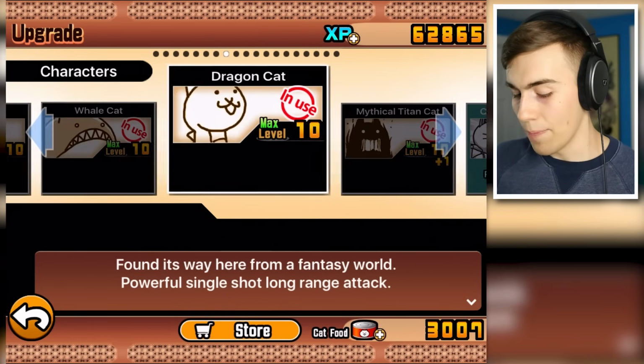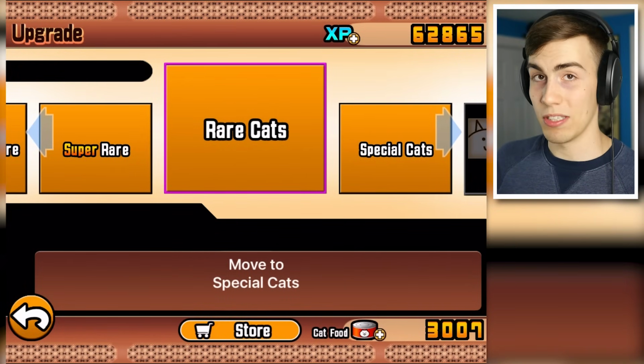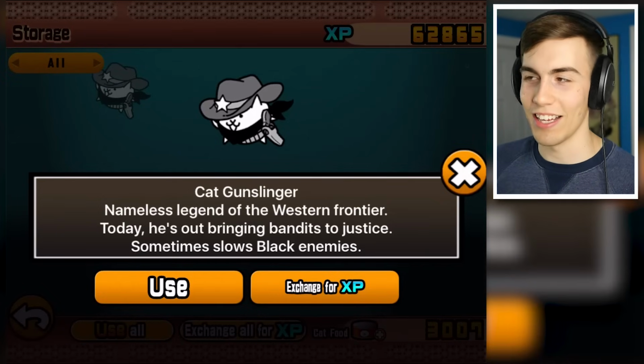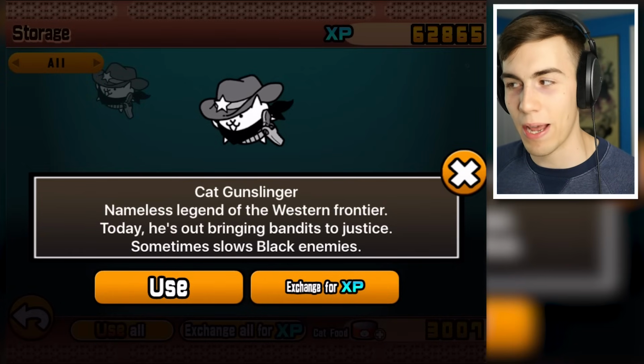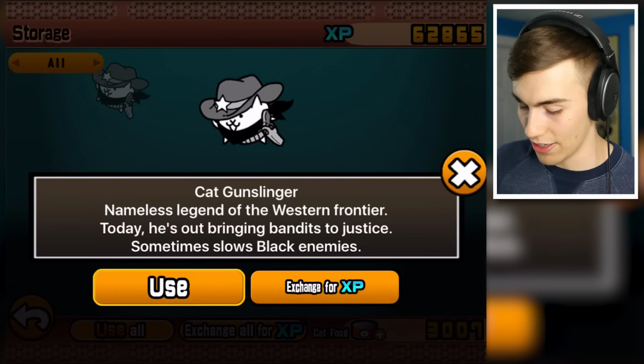We have a dragon cat, and we also have the gunslinger over here in the rare cats. I want to equip this guy, and I might upgrade him. Okay, so he's in the storage, guys. Whoops! Cat gunslinger, nameless legend of the western frontier. Today, he's out bringing bandits to justice. Sometimes slows black enemies. All right.